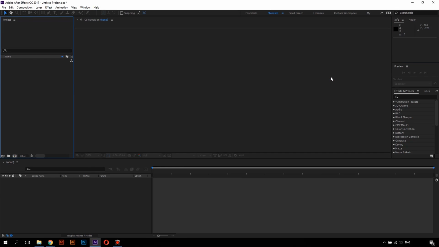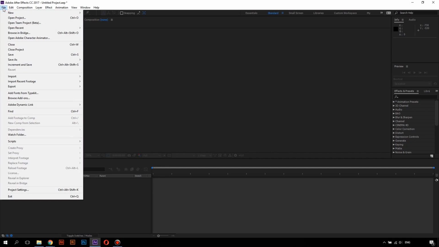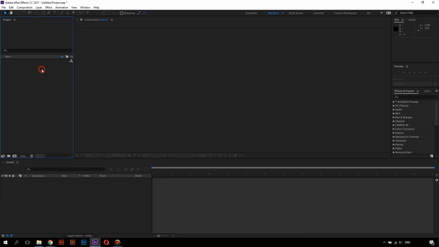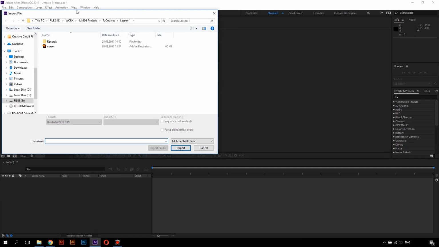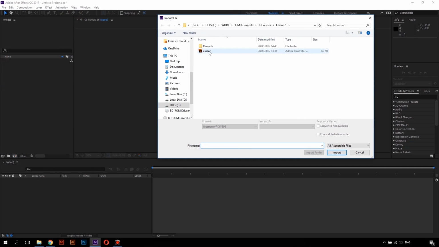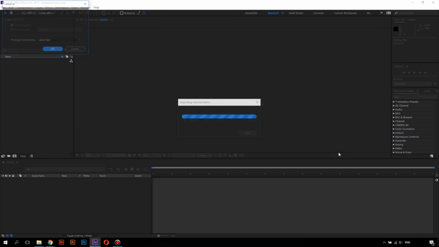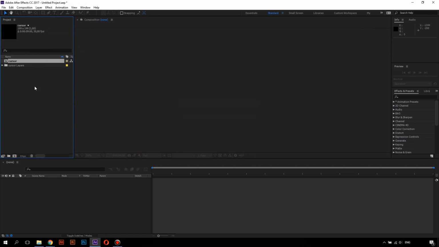Let's have a look at the basic panels. We will start from File menu. There is nothing complicated about this panel. You can create, open, close, save, and so on. But we have to pay special attention to item dependencies. It's not available for now. We have to import any file inside After Effects to make it available. So for this, double-click on Project panel, select any file you want, and press Import. Now we can go to File once again and see that the dependencies is available.